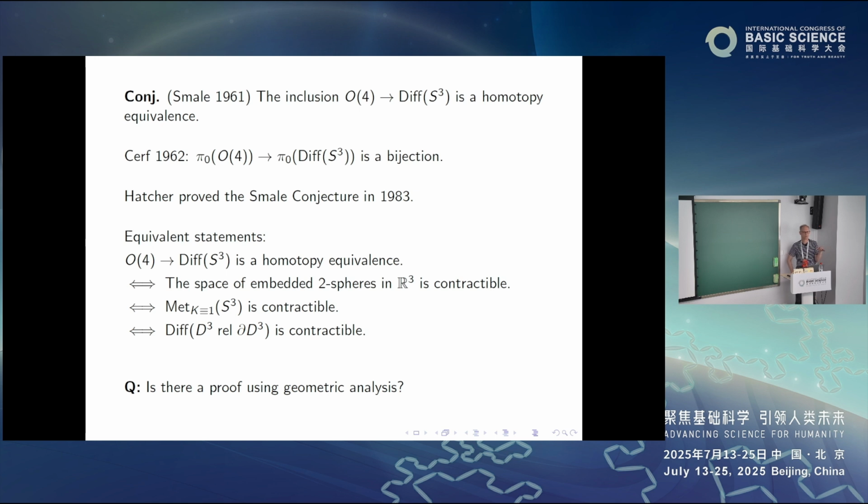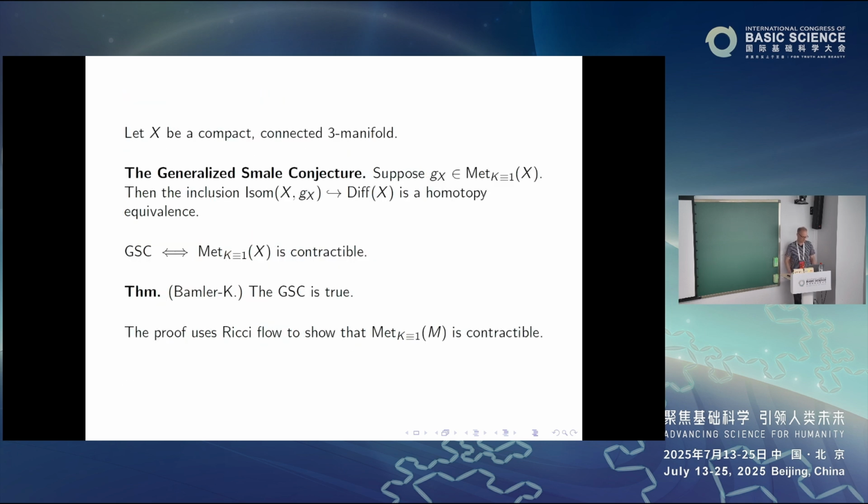Okay. So at the time, since Hatcher proved his theorem, I would say that there are not a lot of people who understand his proof well. And certainly people have wondered if there are other proofs or other approaches to it. Maybe if you're an analyst, you wonder if you can somehow use tools from analysis to approach this. And I'll come back to that. Okay. So let's move on to look at some other 3 manifolds.